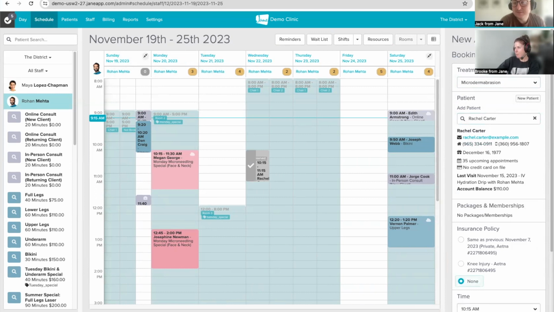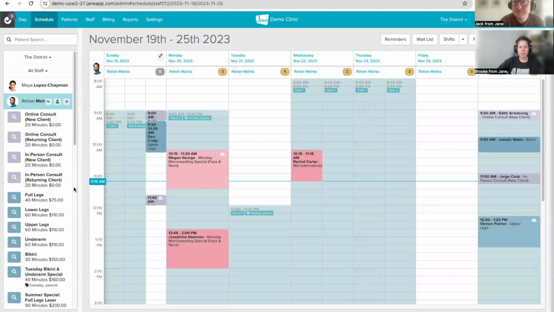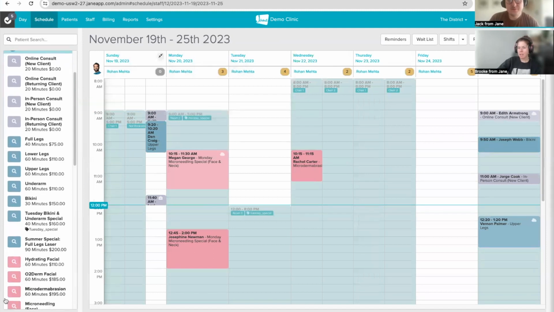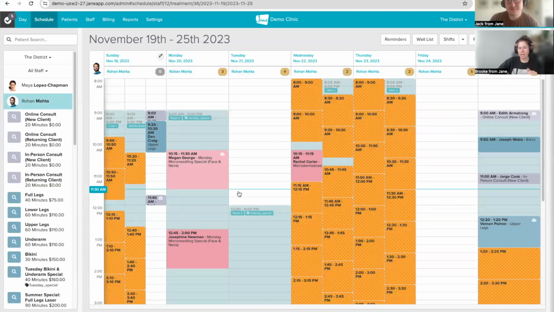And pro tip here, if anybody isn't aware, if you want to see, on your administrative side, what times are going to be offered on your online schedule, you can select the magnifying glass and it'll highlight all those start times that are going to be showing. So if we look at this one we just booked, it's at 10:15. The next start time on that day would have been 10:45 on your online booking. So you can see here, they're offered every 30 minutes.